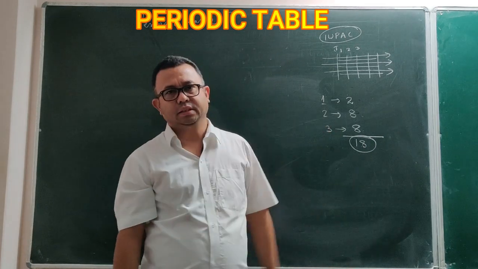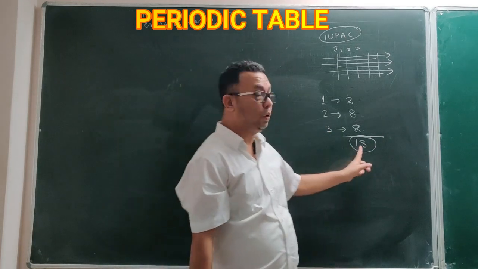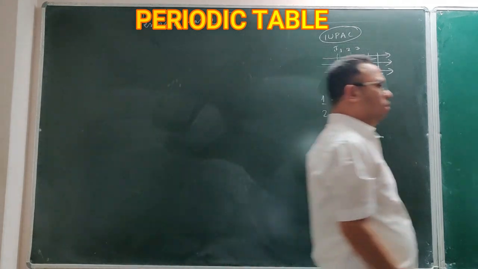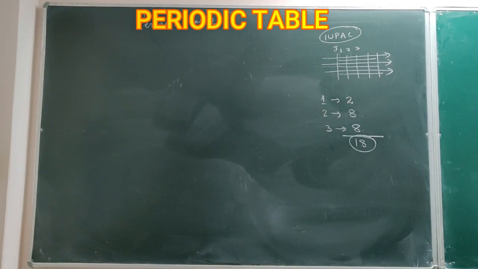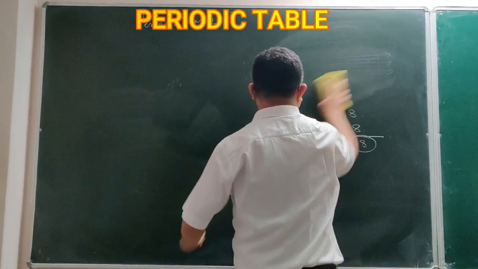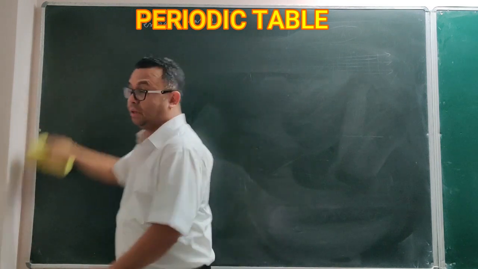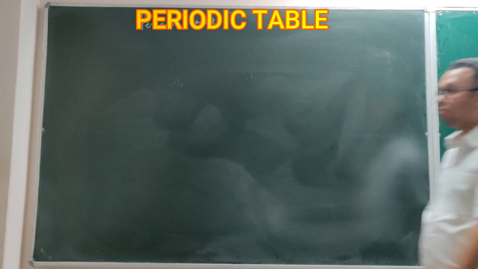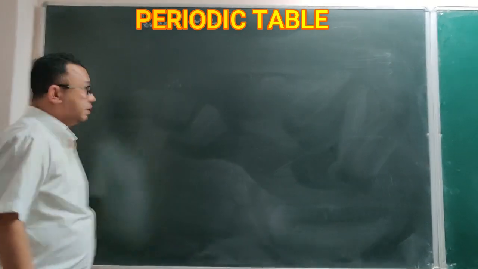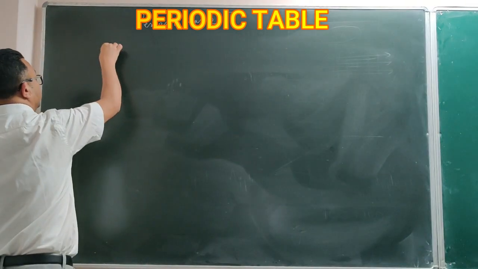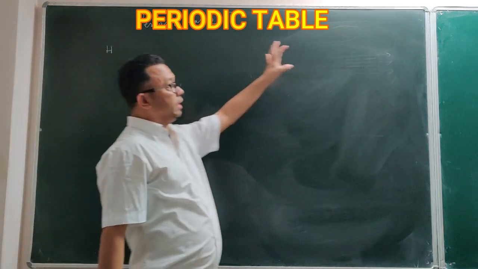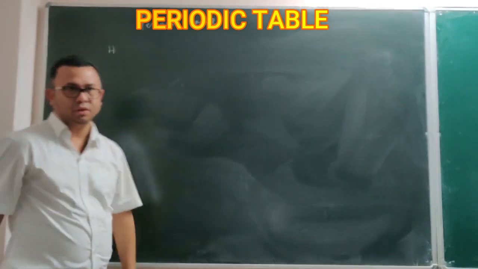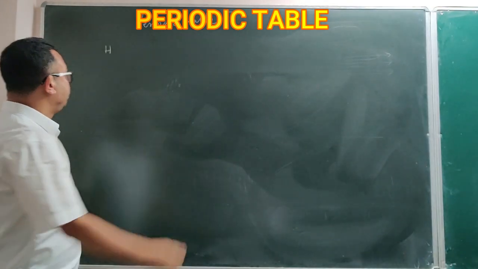You will see that some of the valencies can be remembered if you also know these 18 elements along with their atomic numbers. Now let us see how we are going to write these 18 elements in the order of their atomic number. I am going to help you in memorizing this. Now the first element is hydrogen. Rather than writing the second element, I think I need a little bit of space, so let me write the second period now.